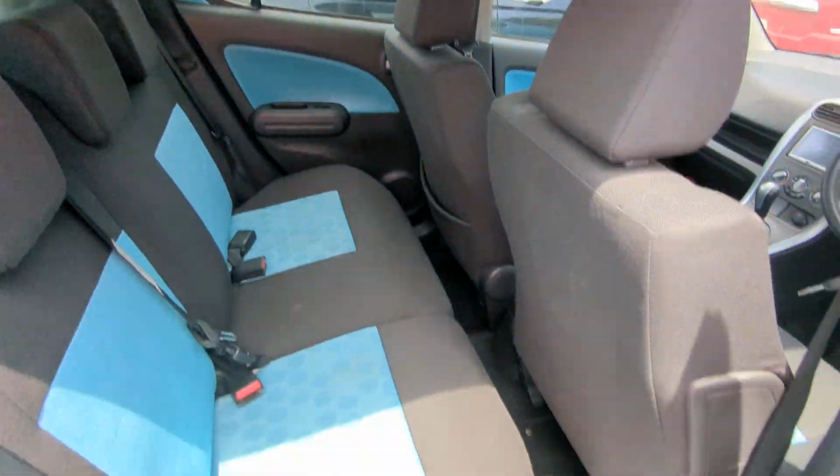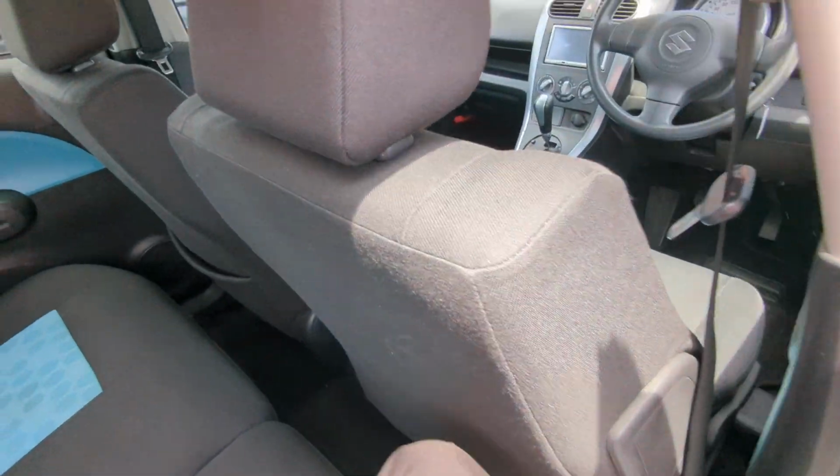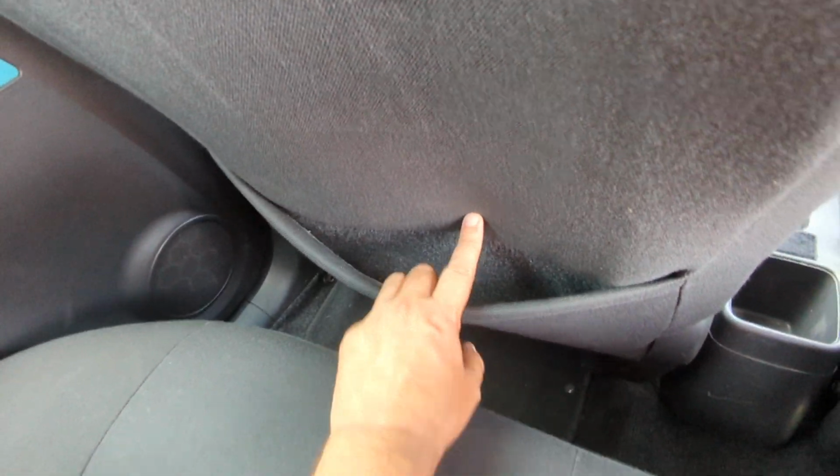So it's a little more compact, and like I said, I could probably slide it up a couple inches. With it as is, I'm flush with it, but I'm probably a half inch into the back seat. Okay, I can make it work by putting my legs out a little bit, but nothing as far as storage on the back of the driver's seat. But you have pocket storage on the back of the passenger seat.